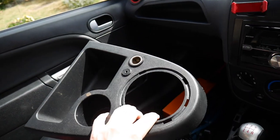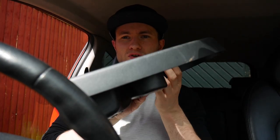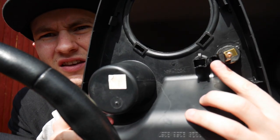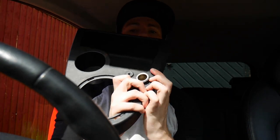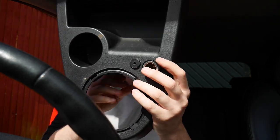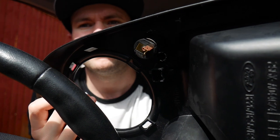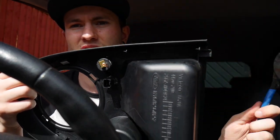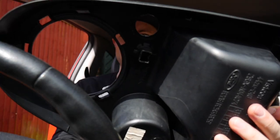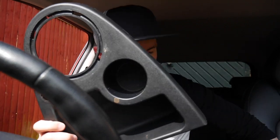You'll have this whole unit free, so you can easily remove the cigarette lighter. When removing it, there's a little plastic bit that when you push it through — all you really need to do is push that through and it will come through. There's a little plastic bit that's stopping it from going all the way through. I'm going to cut that off with my snips so I can push the whole unit through — trimmed the bit off. And we've got a hole for our USB port.